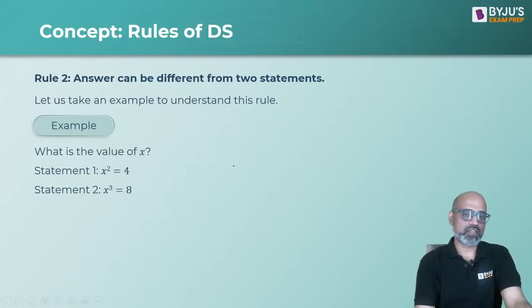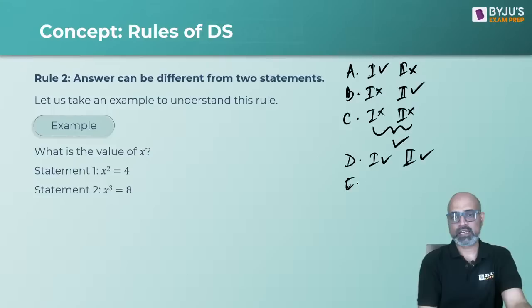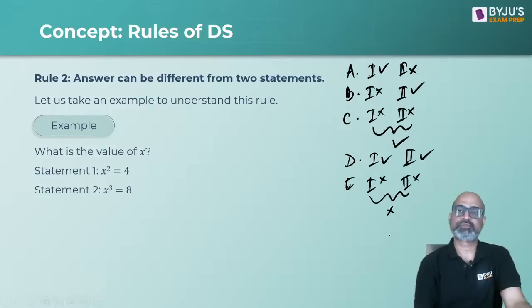Okay. In this, I don't think the answer is different, but ठीक है. First से आएगा, second से नहीं आएगा. I will write on the marking scheme. I know you guys are not so good with remembering things. C is 1 से भी नहीं, 2 से भी नहीं, club करके yes. D is 1 से भी, 2 से भी, and E is 1 से नहीं, second से नहीं, club करके भी नहीं.